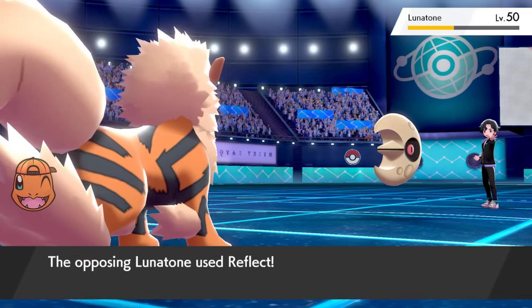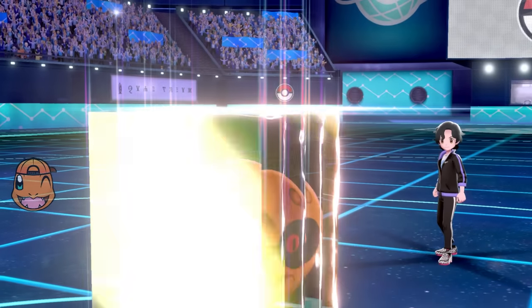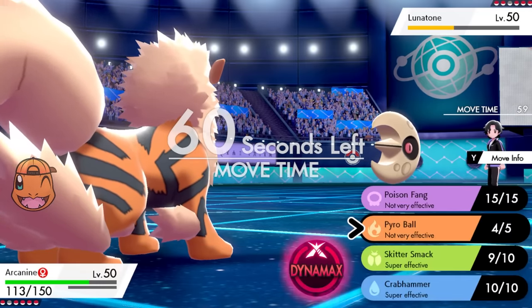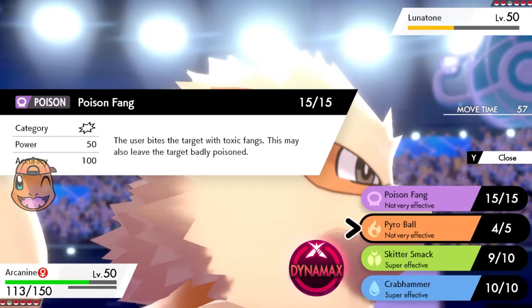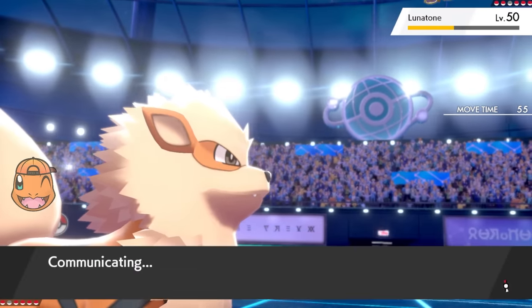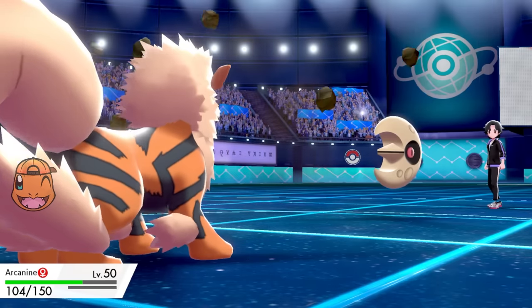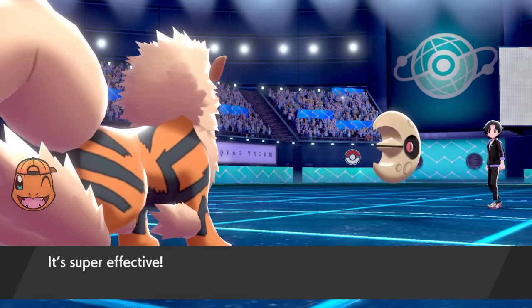Lower his special attack! That's reflecting! Oh, buddy! Yeah, we're tanky now. Oh, now we're buddy. Tanky. Yeah, oh, I got that. Hey, buddy. I got that. I got that. And I got an Acceleration Rock. Oh, man. Ow! That's some damage. That's some damage right there.